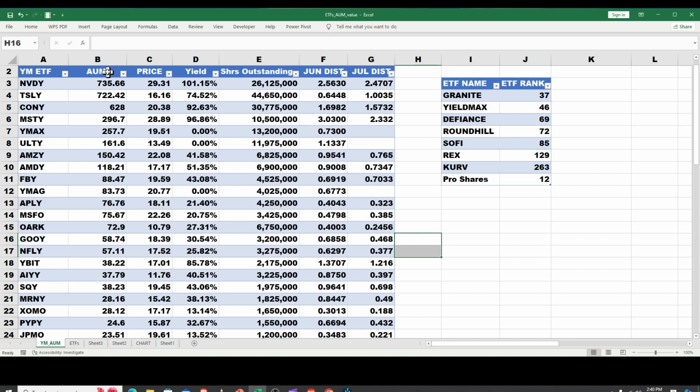But I wanted to dive in and sort of rank all ETFs out there and then get your feedback. I know some that I've owned, I've used, I've invested in, and then I want your feedback a little bit. So dialing in first, as an example on YieldMax, I put in the table the asset under management value. Well, that's simply the amount of shares times the share price. And don't look at this and say, oh, wait a minute, Bruce, it changed. Yeah, these are 3 days old, right?